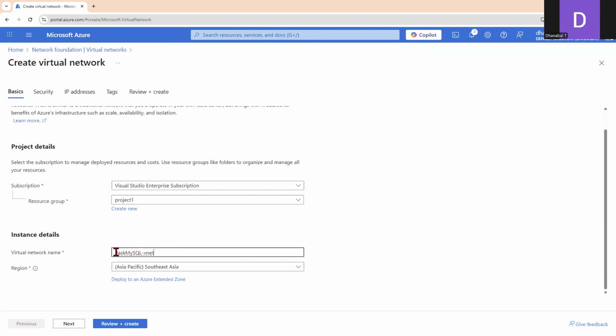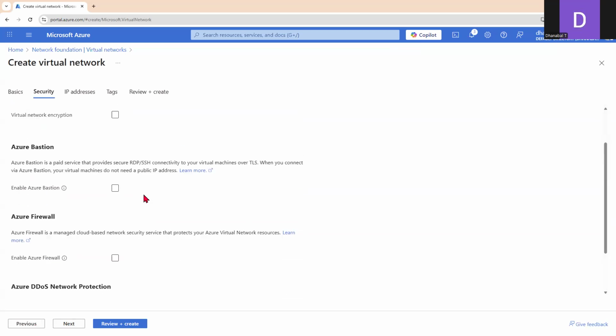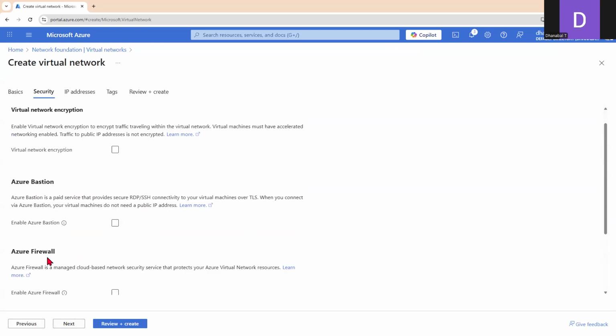Flask is the front-end technology I'm using, and MySQL is for the database, so I'm just naming it as it is. Let it be in Southeast Asia. Security-wise, additional security I'm not adding, but in case we need it, we can add it. How to enhance security, we will see at the end.